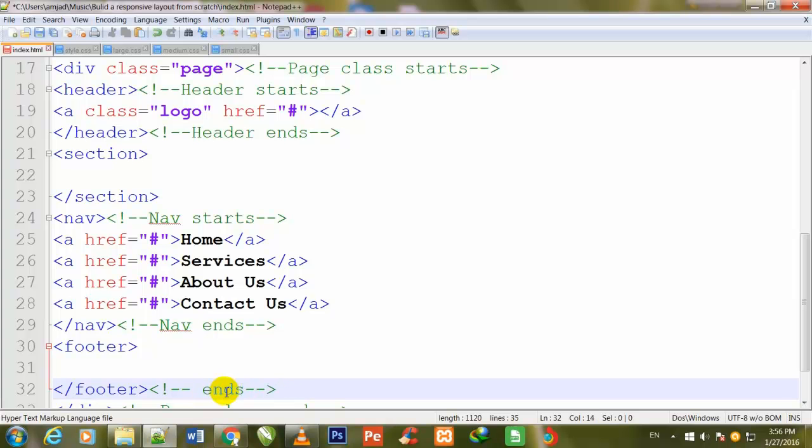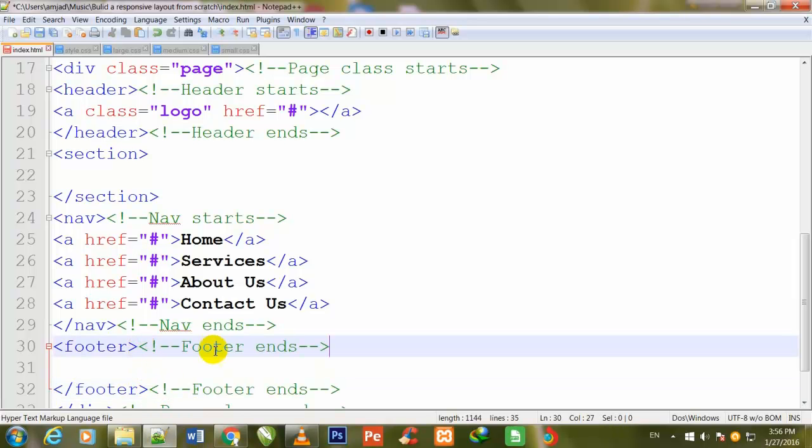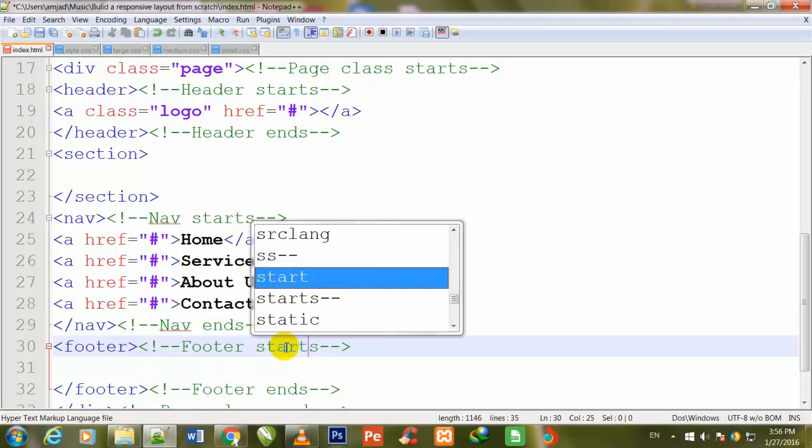And I write here footer ends, Control C to copy, Control V, and here I write footer starts.